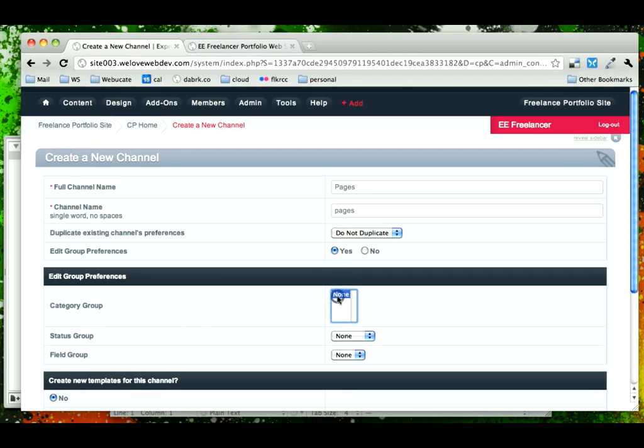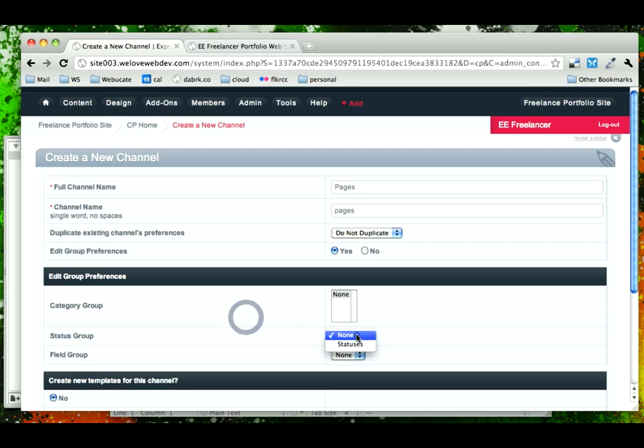Categories are exactly what you would think of, and we don't have any categories for our pages here. Status groups, ExpressionEngine has a built-in default one called statuses that includes an open and a closed status. But if you're doing something with more workflow, for example, you want to add drafts or you want to have approved by an editor or different stages, then you can go ahead and customize those as well.